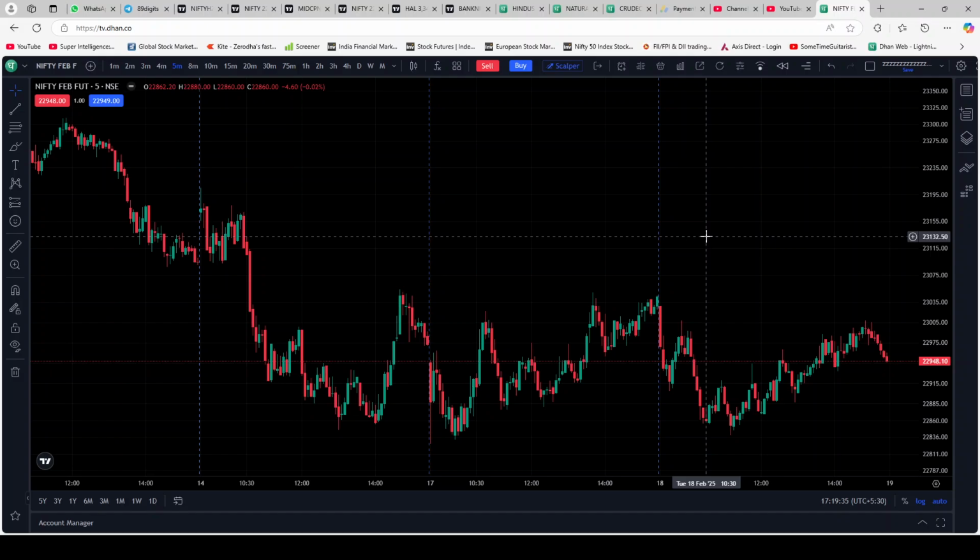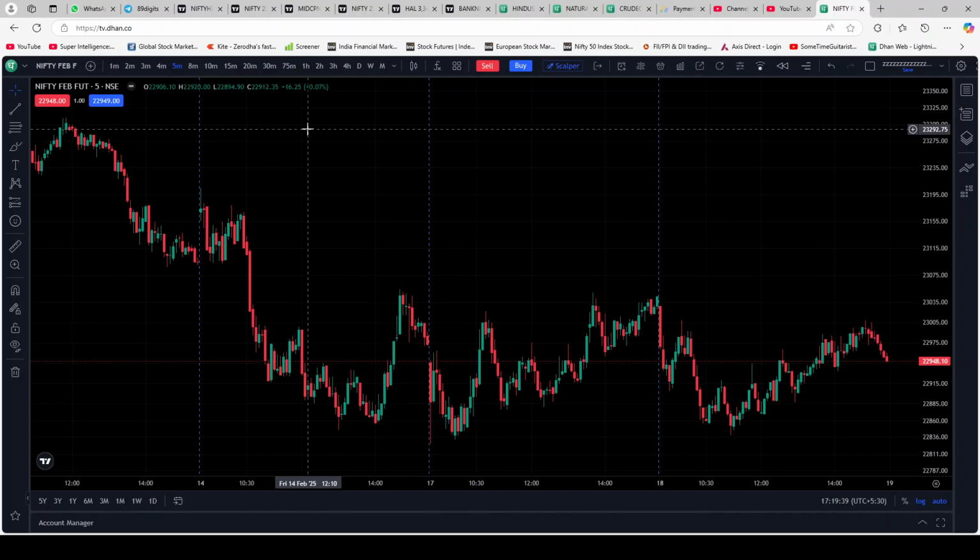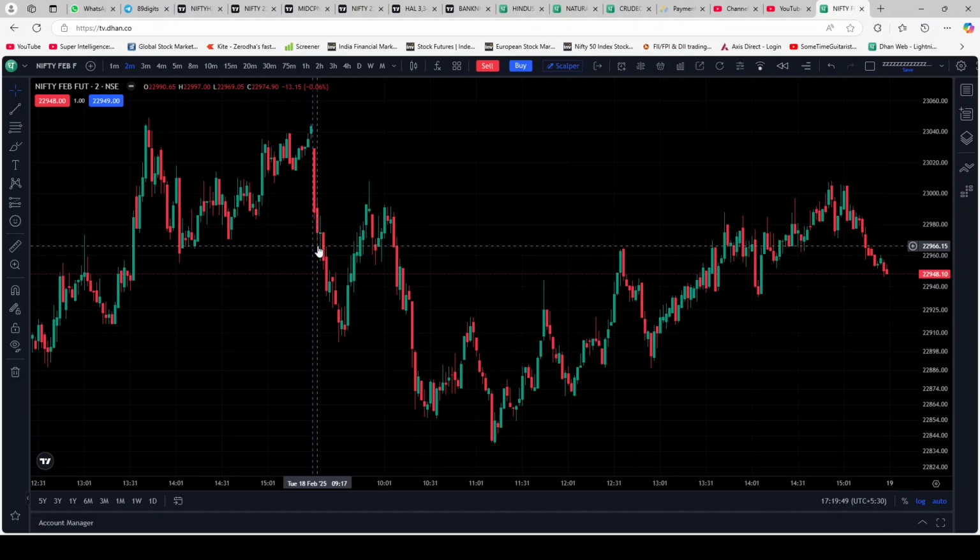All right, so the settings are very simple in this. The first change is that currently you see on the screen, this is a 5-minute time frame. As most of you know, I trade on the 5-minute time frame, but for this particular setting we'll go on the 2 minutes, because according to him this setting works best on 2 minutes time frame. So we'll be using a 2-minute chart instead of the regular 5-minute chart.